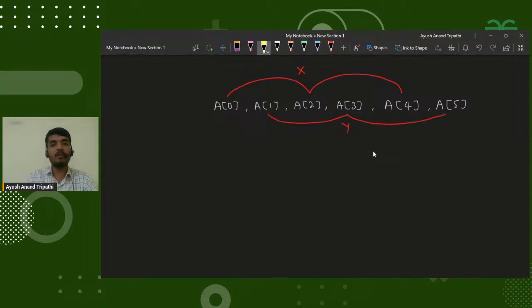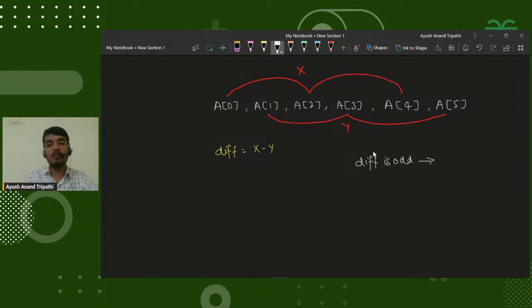So first we find the difference between x and y. So let's say our difference is equal to x minus y, and if this difference is odd, then we cannot achieve the equal sum, right?